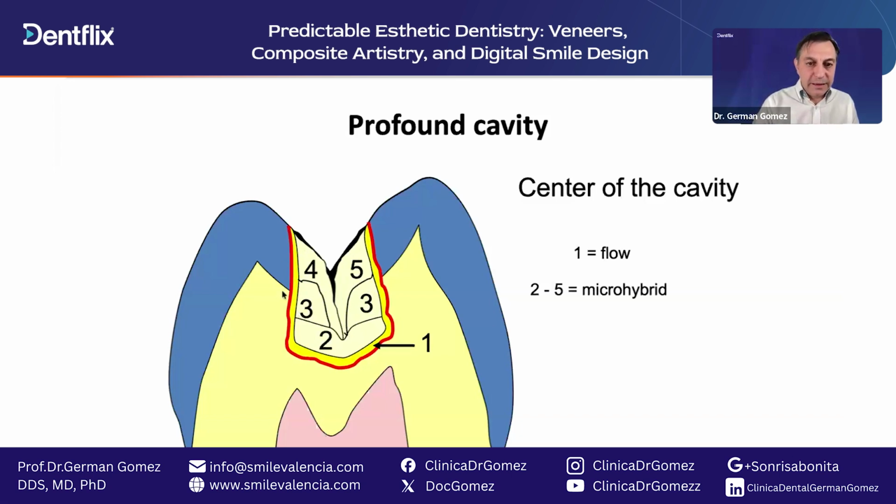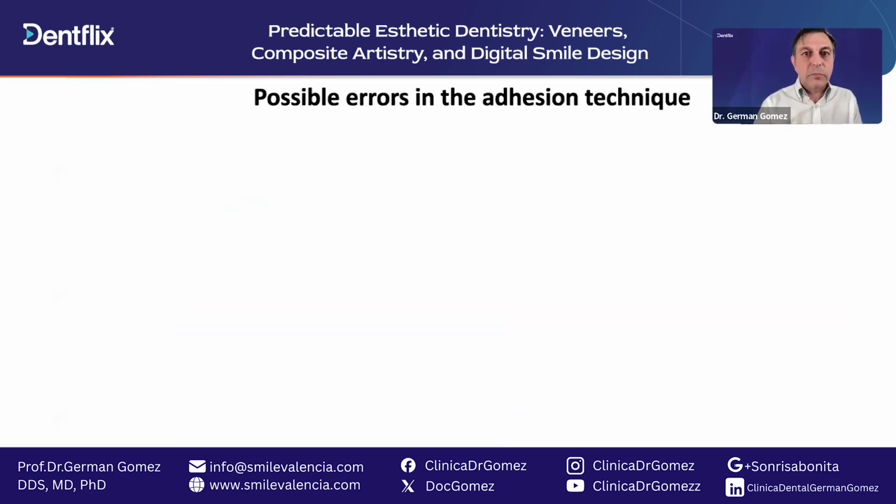So adhesive, light curing. Flowable liner, light curing. Number 2, light curing. Number 3s, several 3s. In a molar, it would be 4 number 3s. Here we only see two cusps, but in reality there are 4 cusps, so 4 number 3s. And then we do 4, 5, 6, and 7. After the number 3s, we light cure all the 3s at once. Then number 4, light curing. Number 5, light curing. Number 6, light curing. Number 7, light curing. Good.